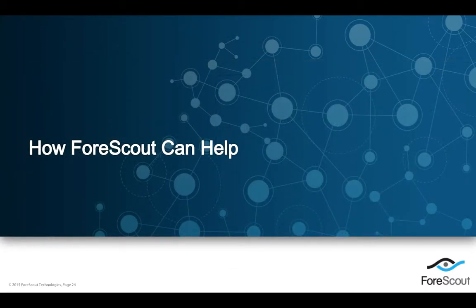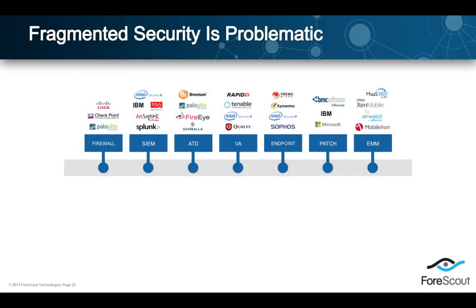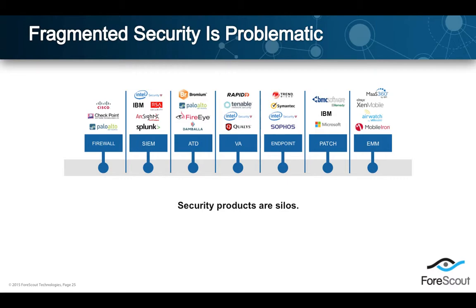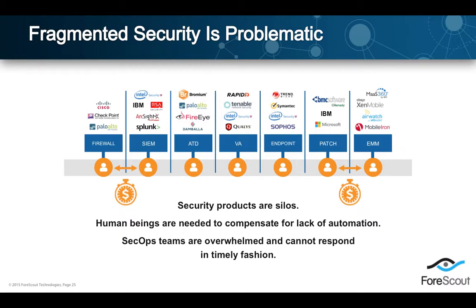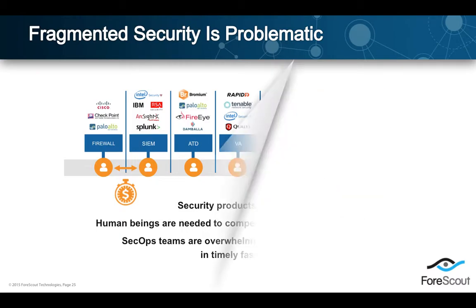Now, the reason why we conducted this research and why I'm speaking to you today is because Forescout can help solve these problems today. We strongly feel that fragmented security is problematic. The situation that we see time and time again when we go out into the field and work with enterprise customers is that the tools do not share information with each other, and therefore people, rather than technology, are required to connect the dots. And as we've all seen in the recent well-publicized attacks, the data breaches, relying on overwhelmed security teams to sift through all these alerts from dozens of tools is just not working. And all this fragmentation lets attackers in.